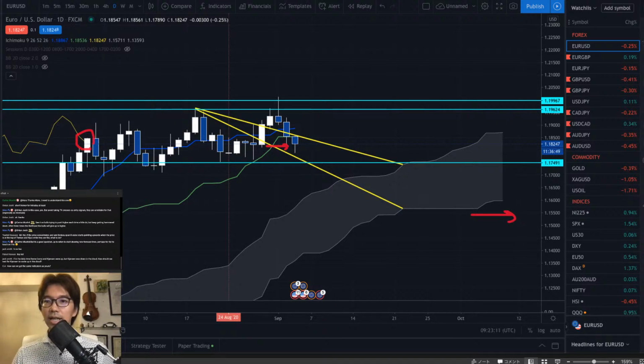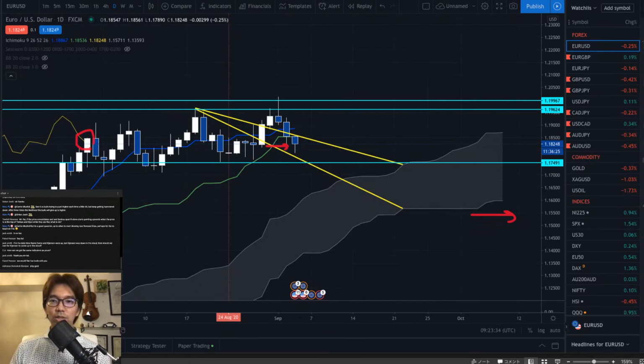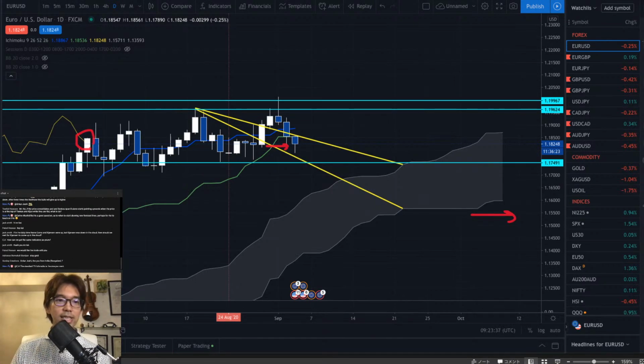Could you please say whether it is possible to draw these forecast lines in the 1 hour chart? I recommend you draw these forecast lines in the daily chart. Because in the 1 hour chart, it moves up and down quite sharply, and it changes over time very quickly within a day. So you will get relatively more busy to keep track of this market depending on the forecast lines. So I recommend you draw these forecast lines in a daily chart.